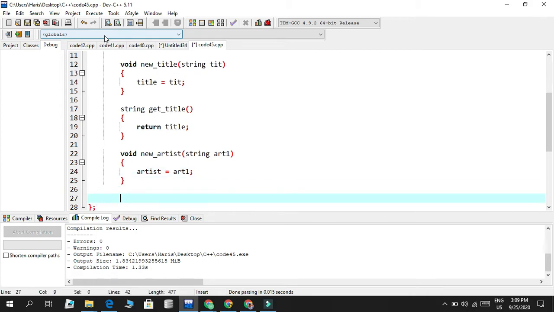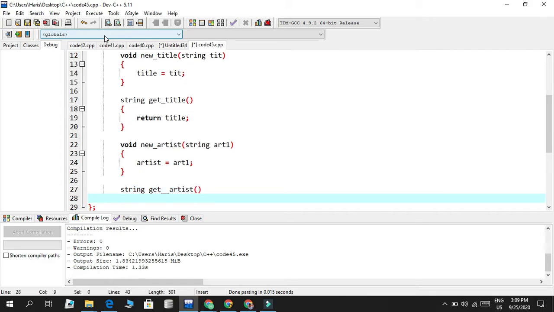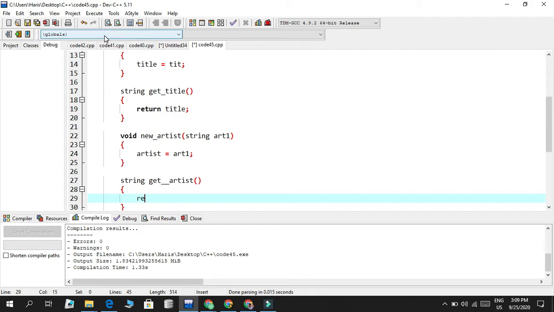And now we're gonna create our other one, which is string get_artist, and there's no parameters inside for this, and we're just returning the name of the artist.